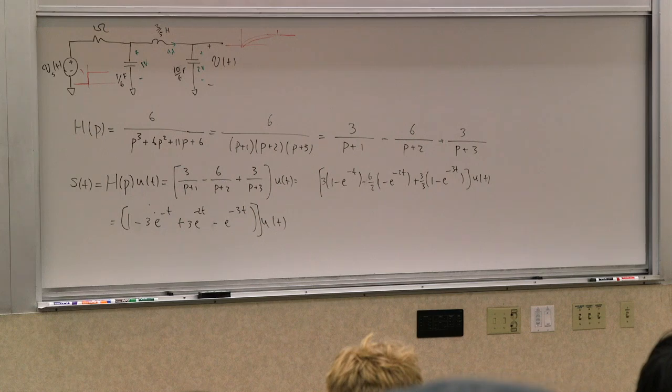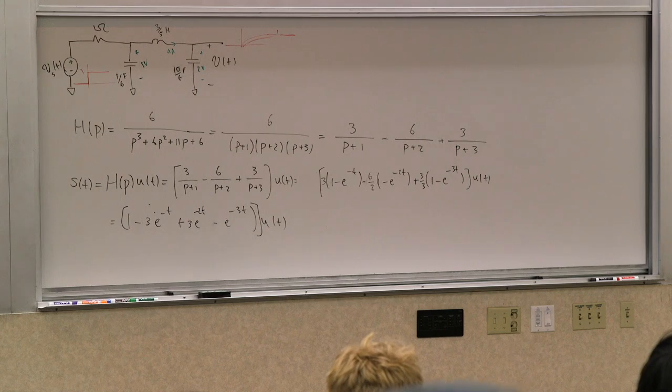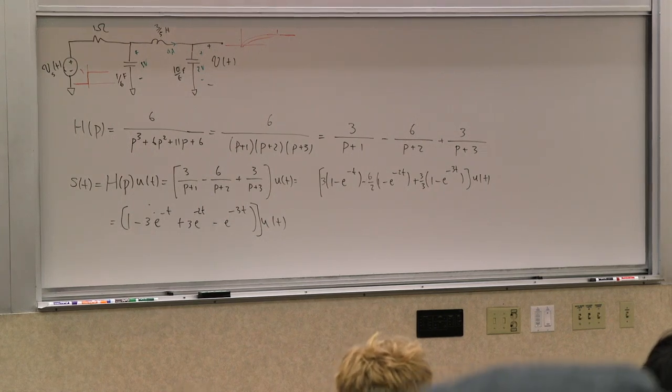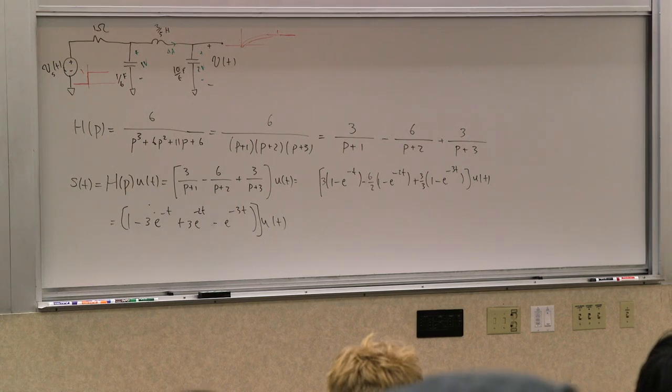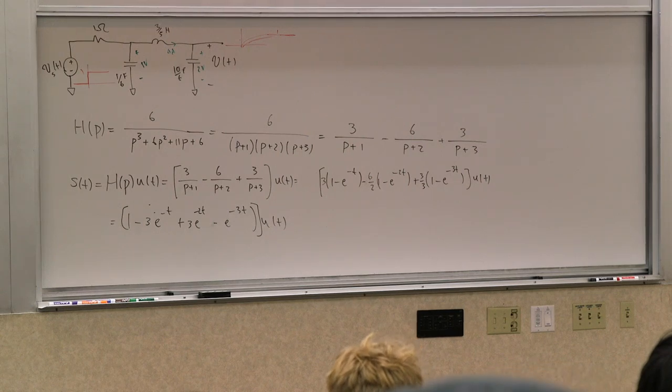What is a capacitor like if things are not changing? It's an open circuit, right? And what's an inductor if things are not changing or changing very slowly? Short circuit. So this is open, this is not there, and this is short circuit. So this voltage would be exactly the same as that voltage at low frequencies, meaning that if things don't change for a long time, that's the way it should be.